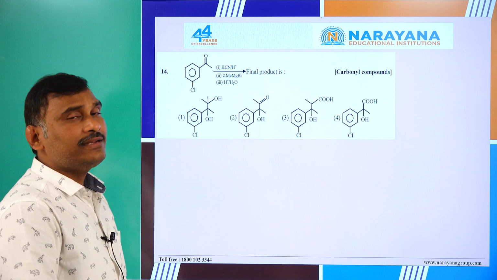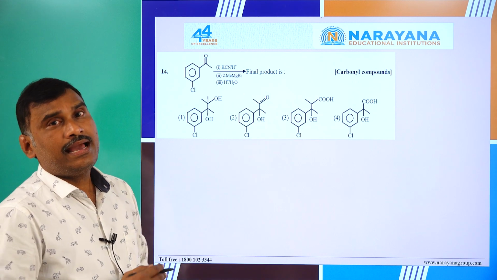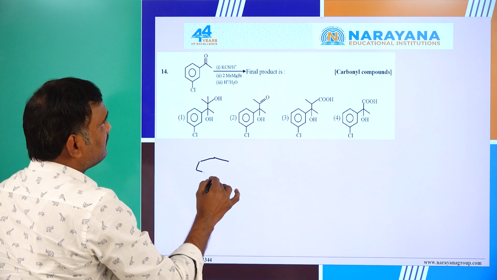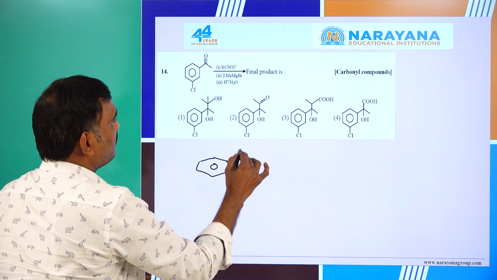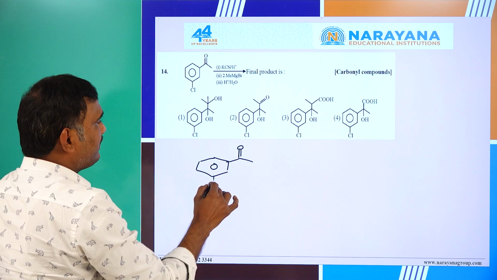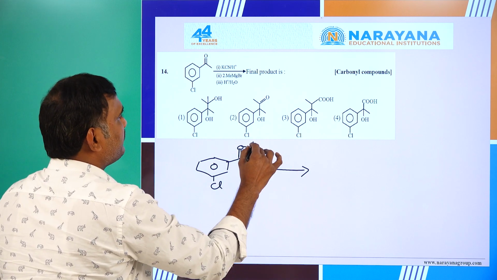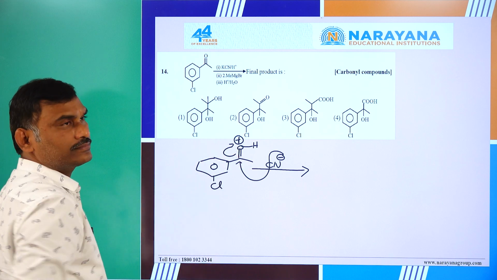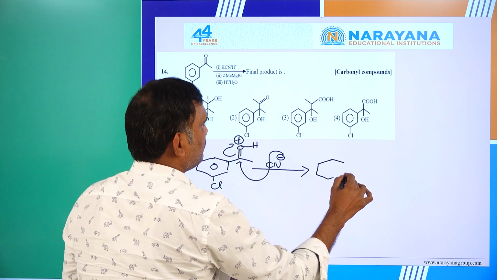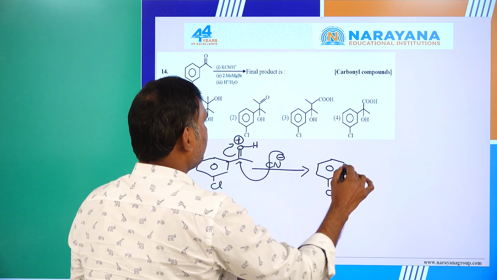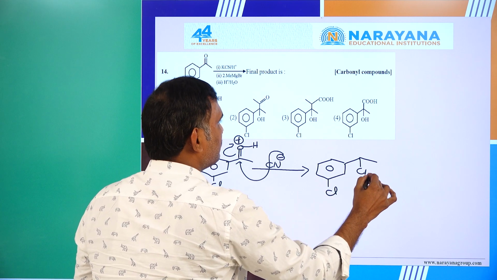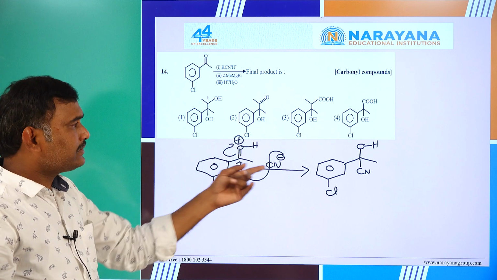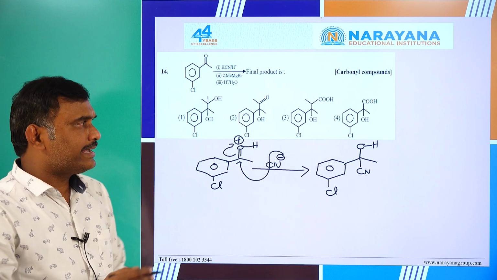Yeah, this is the question. Organic chemistry, that is carbonyl and its carbonyl compounds. Let us see the students' question. This is the KCN. They given that H plus first attacked here. Here the CN minus undergoes nucleophilic addition. They will get chlorine, and here is the CN and OH. This H plus is for the reaction catalyzing purpose. The CN minus does nucleophilic addition, we are getting the compound.